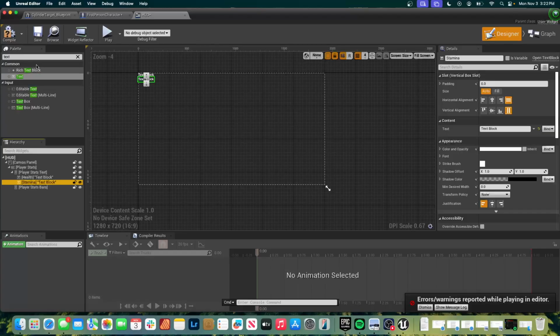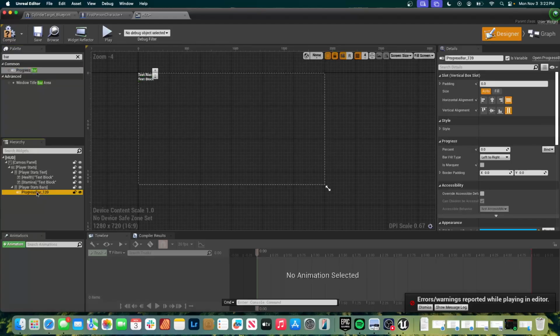And then we're going to have our stats bars. So we're going to look over here for bar. Going to have a progress bar. We're going to call this the health bar. And then we're going to drag another one in. We're going to call it the stamina bar.